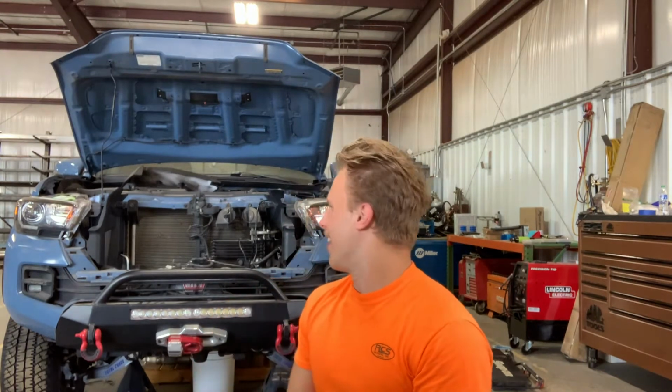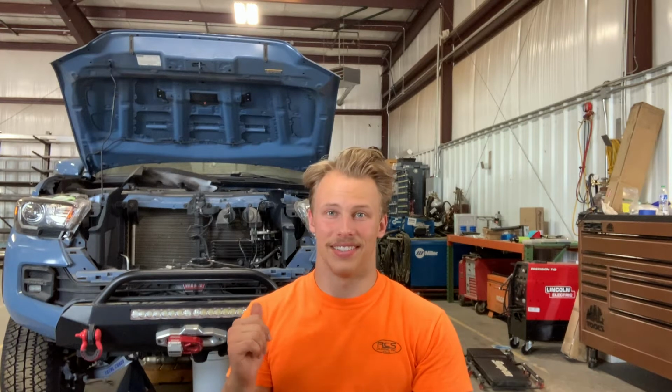Alright, so this video is to document the progress that we have made so far on the truck. I'm at the shop at RCS Grading where I work. After about 2 months on jack stands, coming in and working while I've been in school, I have finally gotten the front done on the truck, at least for the new Total Chaos upper control arms, lower control arms, the King shocks, coilovers up front, welding on the gussets to the spindles and on the cam tabs, so the front end of this truck is bulletproof.